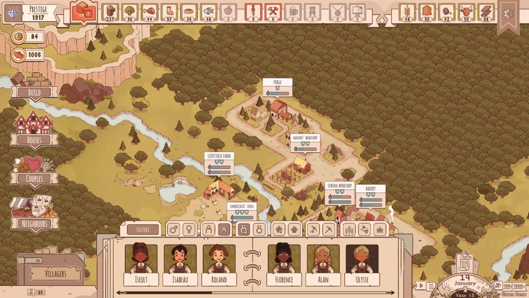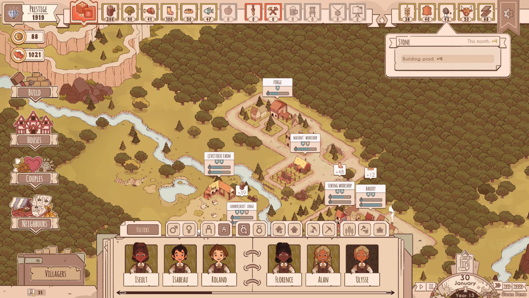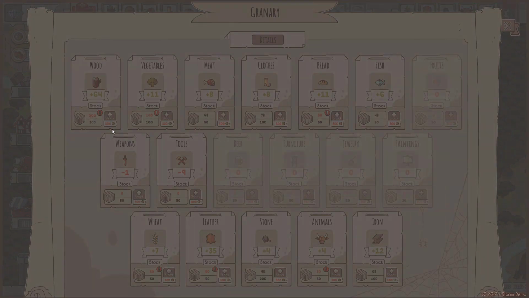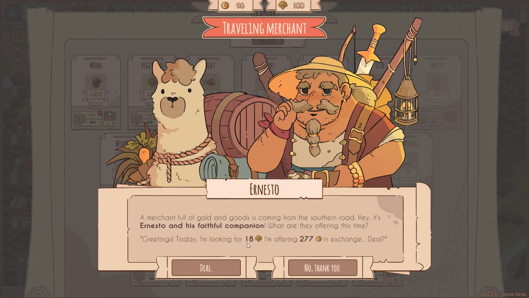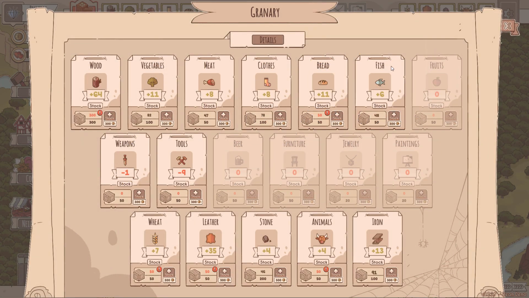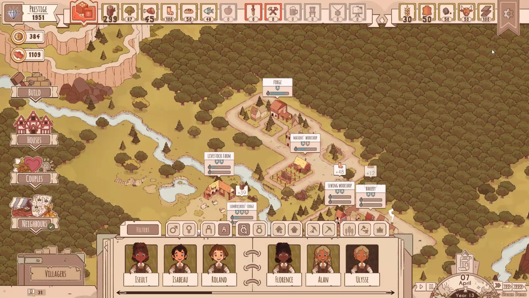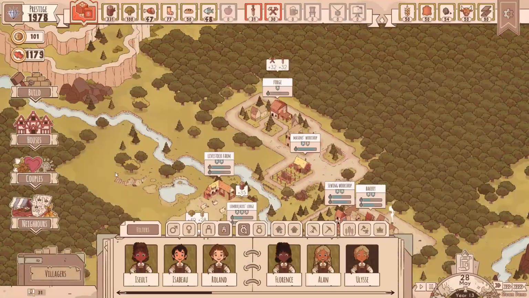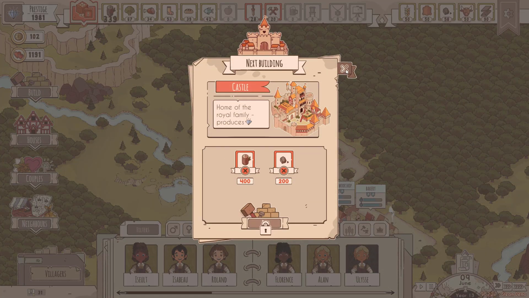But at this point, I think we just speed up time, and as soon as we have enough... what we are going to need is more gold. Thank you, Ernesto. I was just talking about gold. There we go, deal. Because we need a lot more space. We don't need more stone, that's fine. What we do, however, need is space for more wood. So let's buy more stock space. There we go. Can now get up to 600 wood, because to get 400 wood is going to take a while.